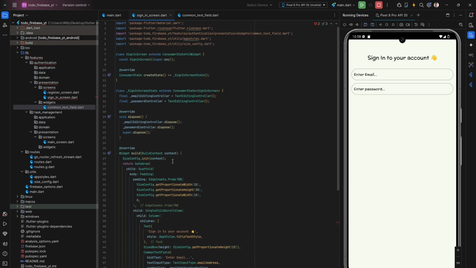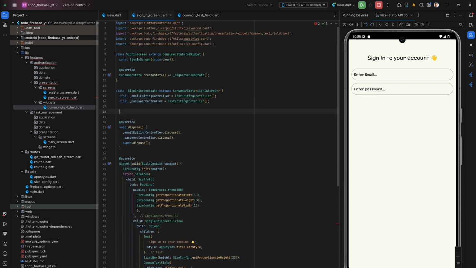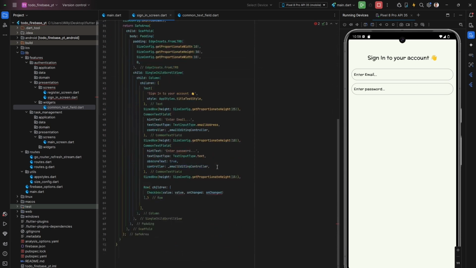So what I need to do is that at the top here, I'm going to create a Boolean variable. I'm going to call it bool isChecked. I'm going to give it a value of false. So inside here, this value is going to be the value of isChecked.